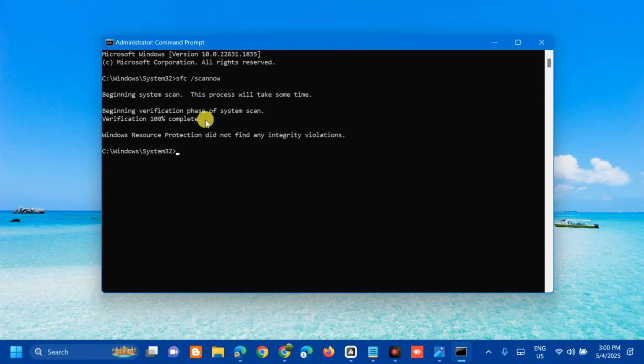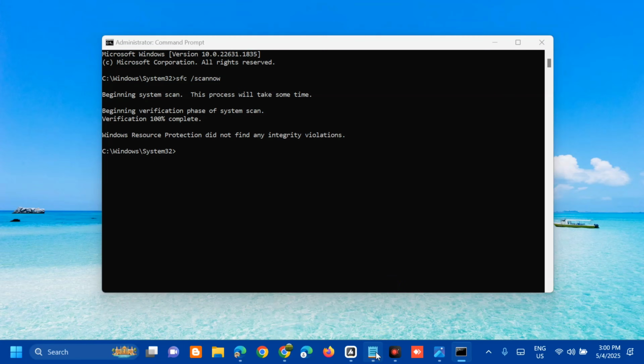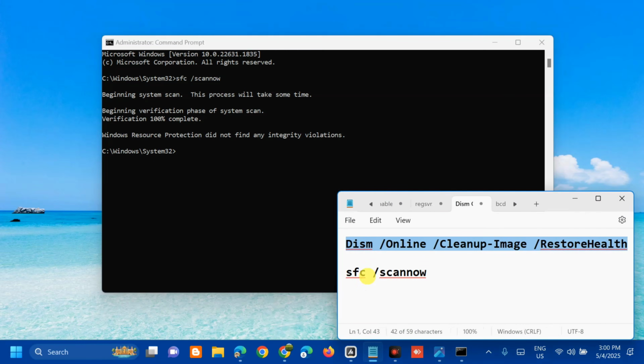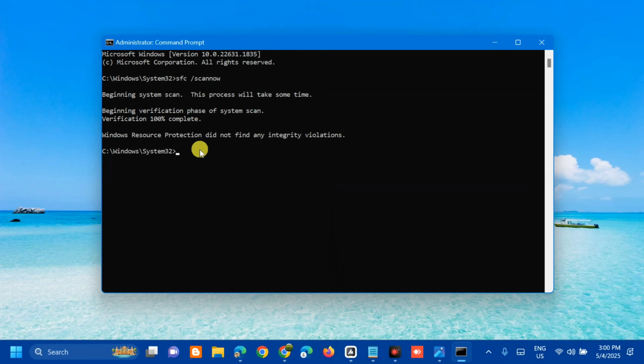Verification 100% complete, and the next command that we need to enter, just copy and paste this command: DISM space /online space /cleanup-image space /RestoreHealth. Use the keyboard shortcut Ctrl+C, and then paste here with Ctrl+V, and then press enter.